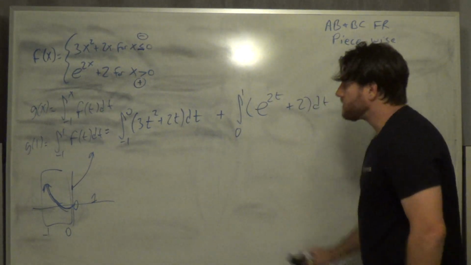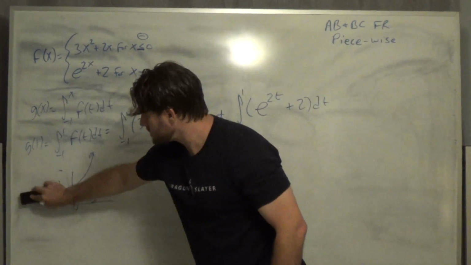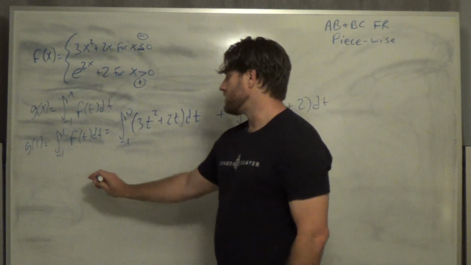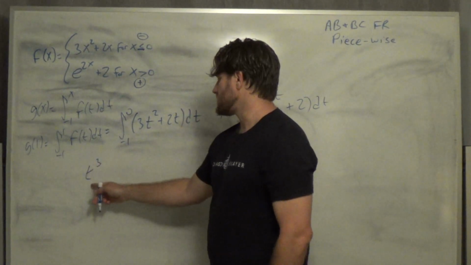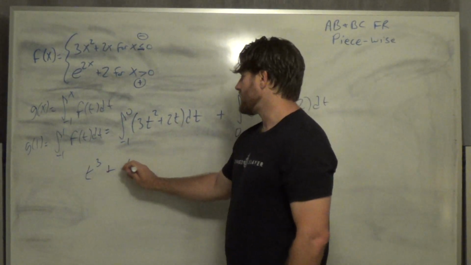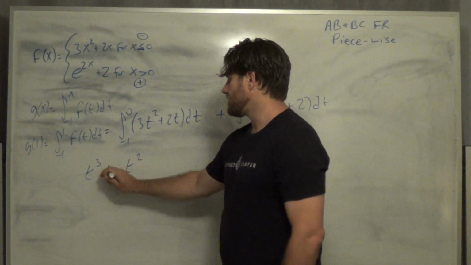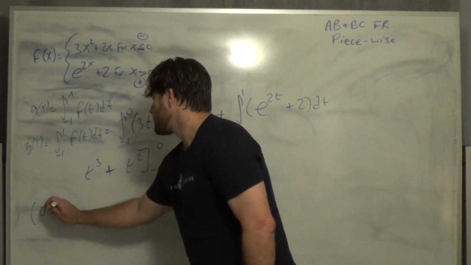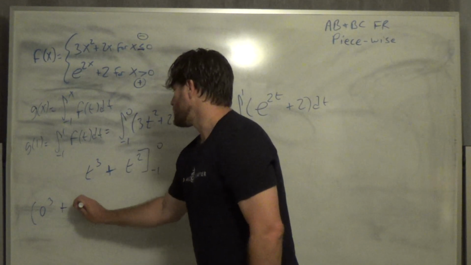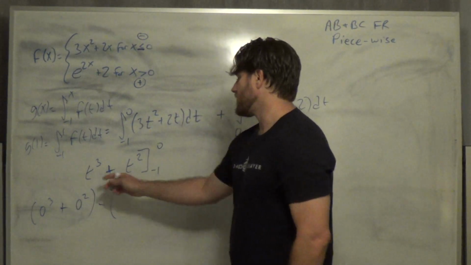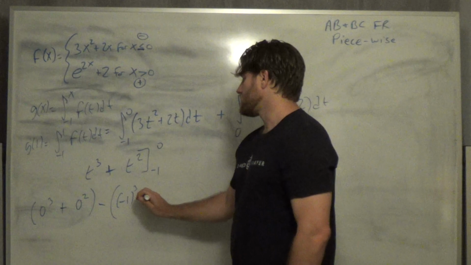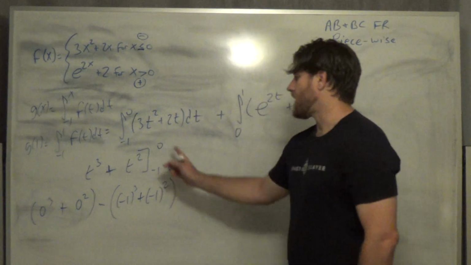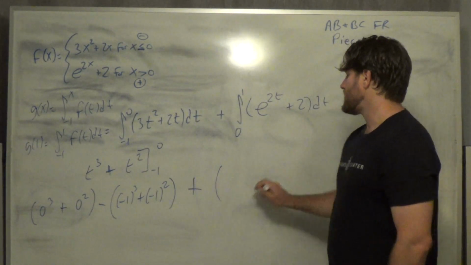All right, so let's go ahead and find the area under this first piece. Okay, so I take the antiderivative of this, I add one to the exponent and divide, so I get t to the third, and then I divide by 3, I just get this. Here I add one to the exponent, I get t squared, and then divide by 2, this is what I get. And again, I'm plugging in a -1 and a 0. So I plug in a 0, so 0 to the third plus 0 squared minus, and now I'm going to plug in a -1. -1 to the third and -1 squared. Nice, so that's the first piece, top and bottom, plus, and now I need the second piece.